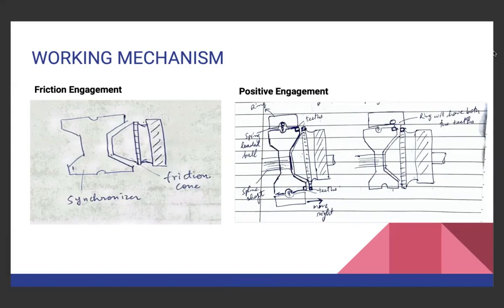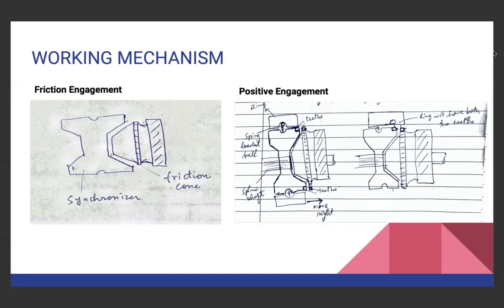The grooves in the clutch attach to the fork and move the gear left and right, similar to what happens in the constant mesh gearbox. What happens then is the internal cone of the clutch gets connected with the external cone of the gear. This engagement is known as friction engagement. Next, once the speeds are matched by the friction contact, the teeth of the synchronizer and gear get aligned. The ring then moves forward and transmits the power to the output shaft, and this mechanism is called the positive engagement.